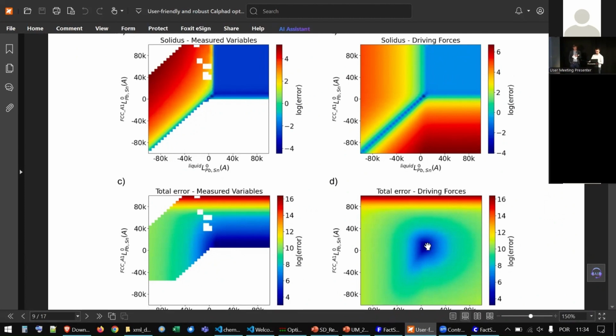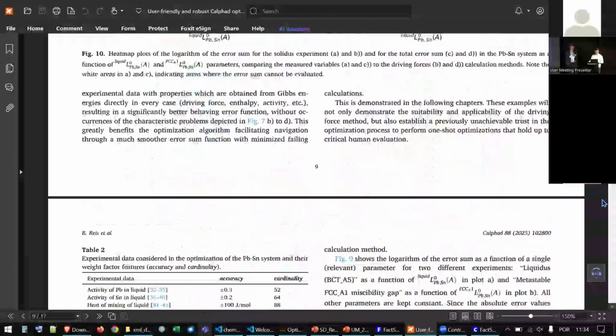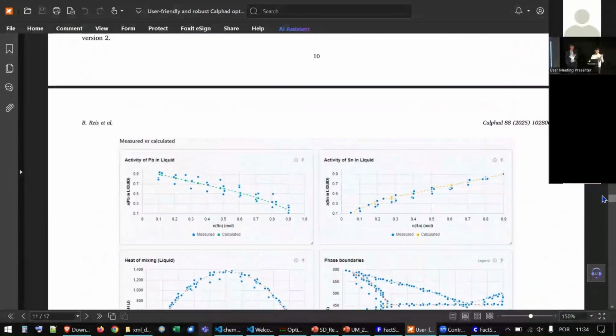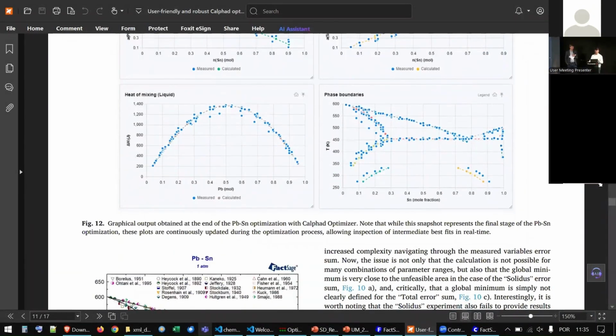And then you can see here that it has a minimum, in this case, right in the middle of the two interaction parameter ranges. And that's why this is such a great advancement for the latest version that is available. Please have a look. And you can also see, as I mentioned, the full database and the full description of experiments for the lead-in-tin case, and everything is discussed there.